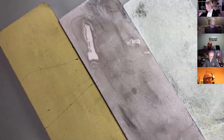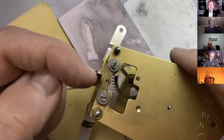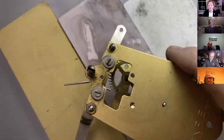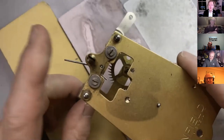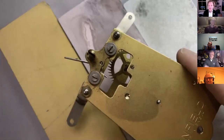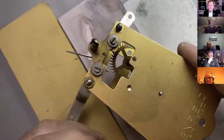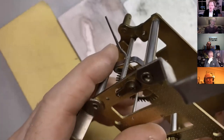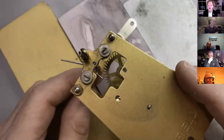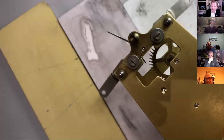And also, what you want is the suspension spring here to be running vertically, don't you? So yeah, you would adjust. It doesn't make much difference to the center distance how you do that, but it certainly makes a difference to the back cock slot here. But actually, sometimes it's riveted in here, but you could maybe rotate that independently. But yeah, you want this, although again, within a couple of degrees, it's probably not that critical.